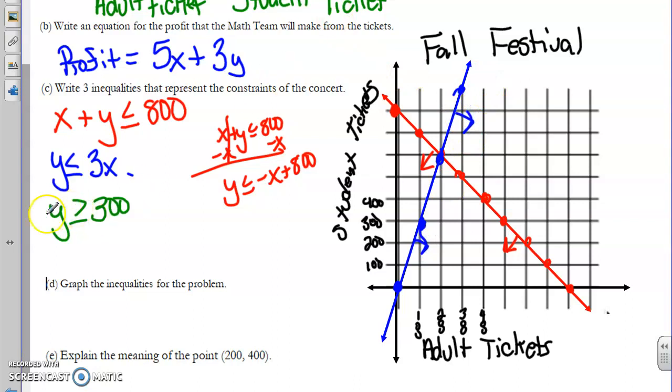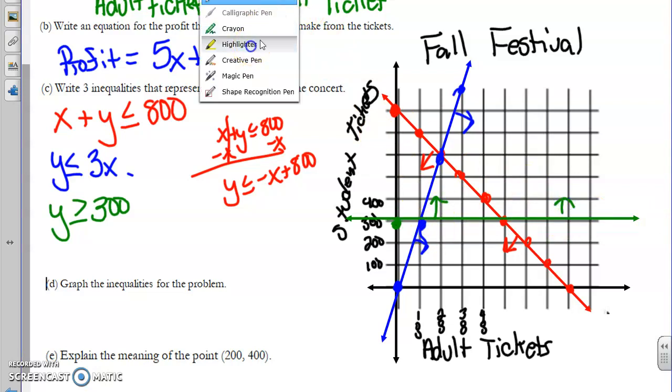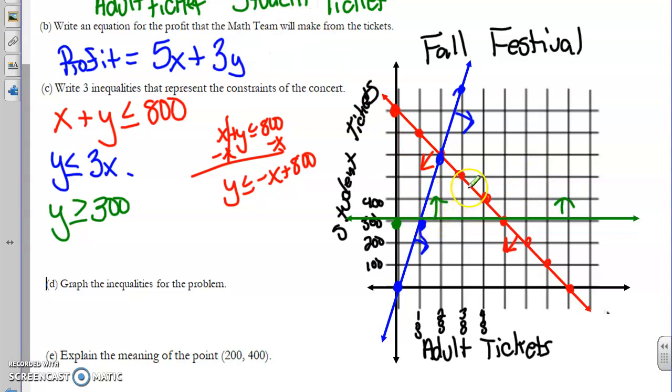And then this guy right here, simple. We love him. He's just Y and a number. I go to the Y-axis to 300. That's it. And you make a horizontal, and in this case, solid line through 300. And greater than means I shade up. So where all these are pointed at each other, red is down, blue is down, but green is up. So it's in this cute little triangle.